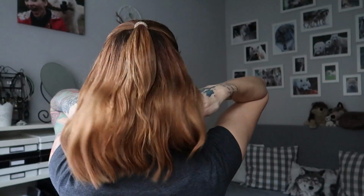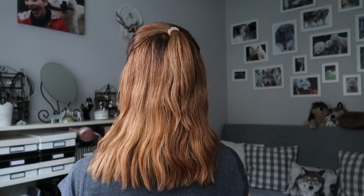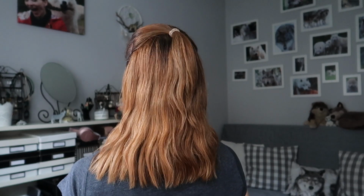And after that, I waited a couple of days, and then I did exactly the same procedure again, dandruff shampoo with vitamin C powder. And here's what the hair looked like. It was almost the shade that it was before I dyed it to the coppery shade. And for me personally, it was light enough so that I could dye my hair to this purple with Purple Haze. The video about how I dyed my hair to this shade, which is, by the way, already washed out a little bit, is linked down below.